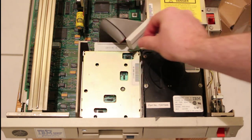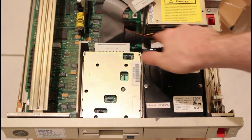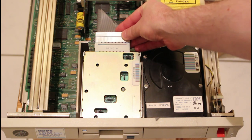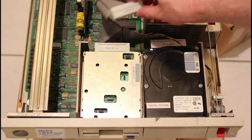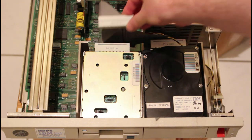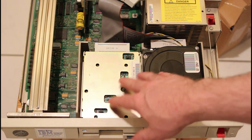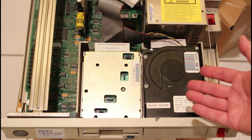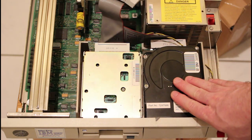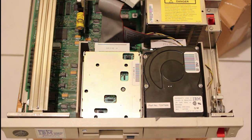Something really weird about this machine is the connectors for the hard drive and floppy drive. They have proprietary connectors with no Molex connectors for power — power is actually delivered through these. This is a real problem because it means these are not standard drives, and if anything goes wrong with either of them the only way to fix it is to buy a whole new system, which will be very expensive for collectors.